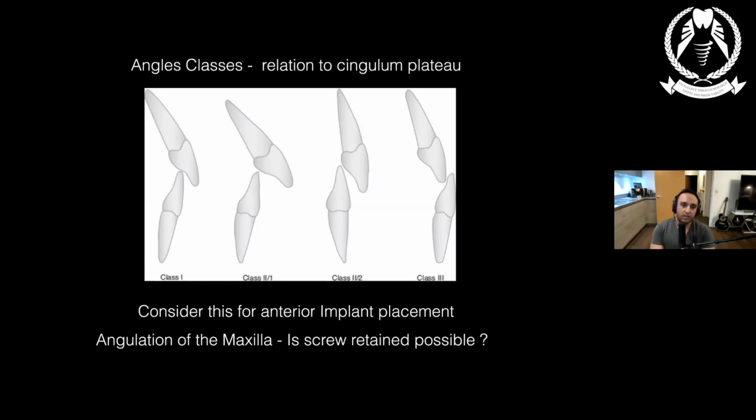So it's thinking about your planning, thinking about where your prosthetic envelope is going to be and the angle of the maxilla, i.e. the skeletal bases without the teeth. That's quite important when it comes to getting the occlusion right and getting the forces through that implant as axial as possible, through the middle of the implant. Okay, so we're going to then move on to the next slide.